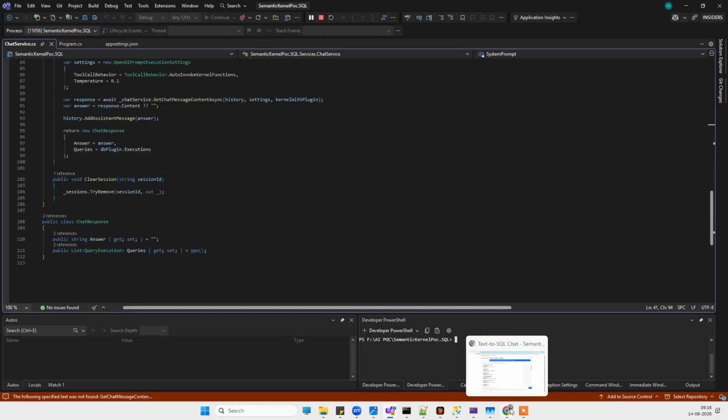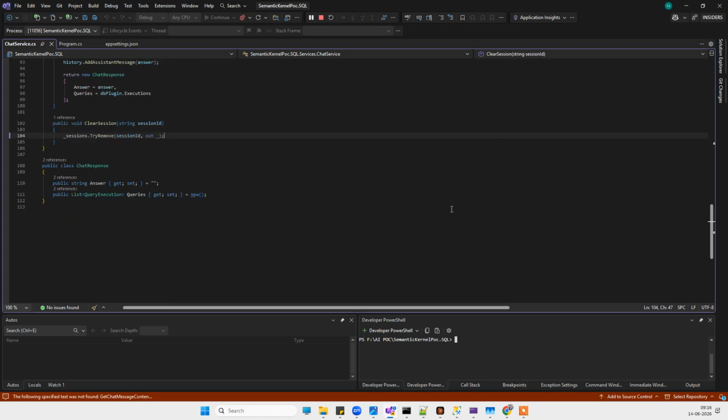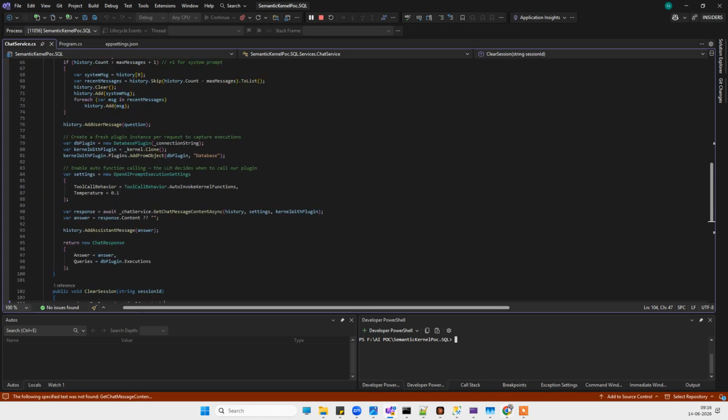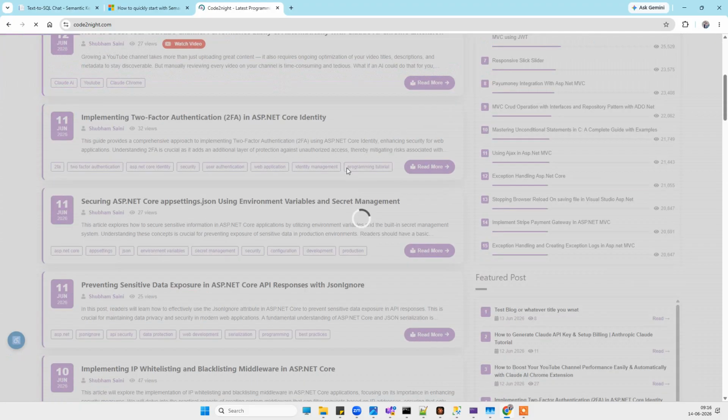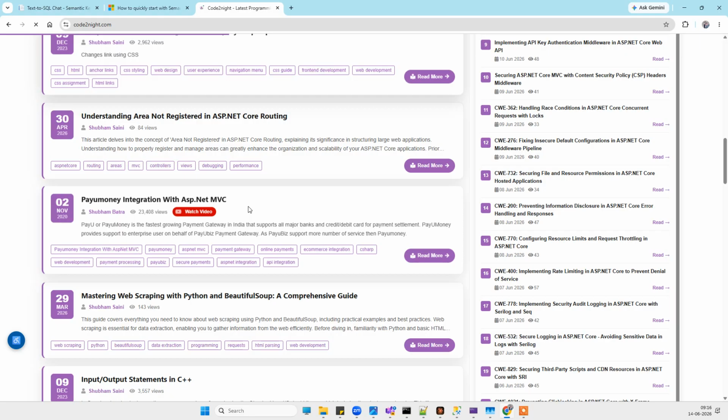You can download the source code from the website I will provide you. Let me tell you more about that. We also have one website, codenite.com, where we generally put all the sample codes that we show in our videos. We will give you a link of the blog, and you can open the blog, and for example, you will see something like this.